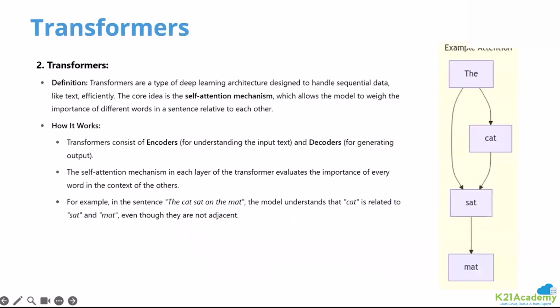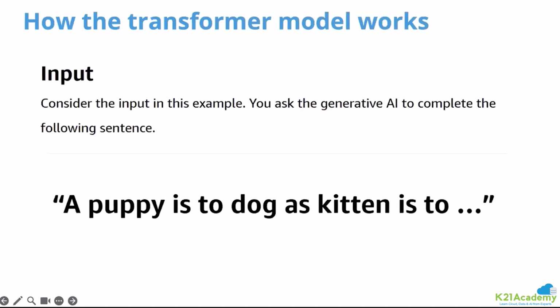Then you have transformers, the deep learning architecture, which we have already seen in detail. You can read this slide. A lot of you, if you're confused, are on the right track. If you're very clear, it means something has been told in a very simple way about these big topics, which is not the objective. We are here to get the best job, best certification, best knowledge. The more complex you learn, the better for you. How does the transformer model work? Let's take an input so that we can summarize what we learned the hard way, in a simple way.